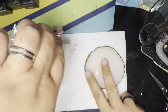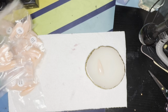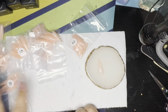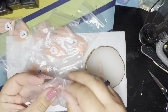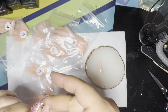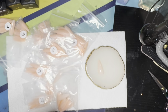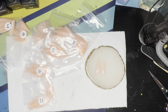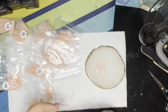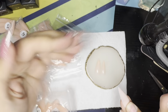I generally know my sizes for the most part, but this is only my second time using Enailcouture tips, so I want to make sure that I have the right ones. Make sure that once I place them onto the nail, I don't have to force them down to fit. I want to make sure that they're not exceeding the nail and surpassing the sides of my nail, meaning it's too big. And I definitely do not want that nail to be too small, where I have to push down a lot in order to get it to fit. None of those situations are good. So always want to get a tip that fits your nail, sidewall to sidewall.